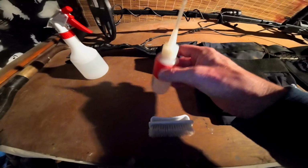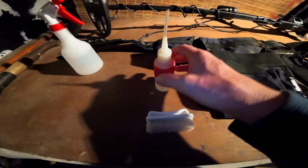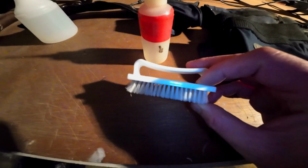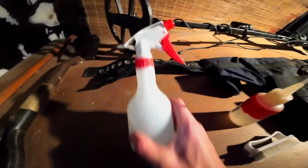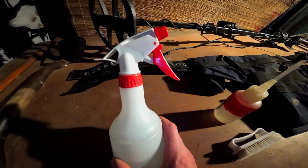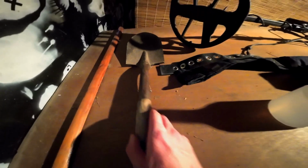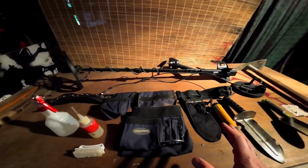I also bring a container to put any finds and any nuggets in. I take a brush as well so I can brush down any of the relics that I find. I also take a spray bottle so I can spray any of the dirty relics that I find. And of course, I take a small shovel so I can dig plugs with that. So this is the basic setup for metal detecting. Now I'll show you the camera gear that I take.